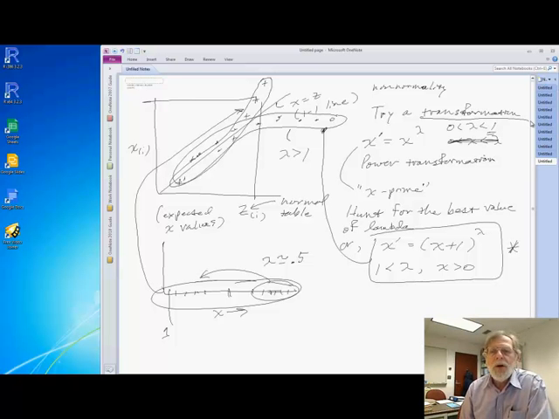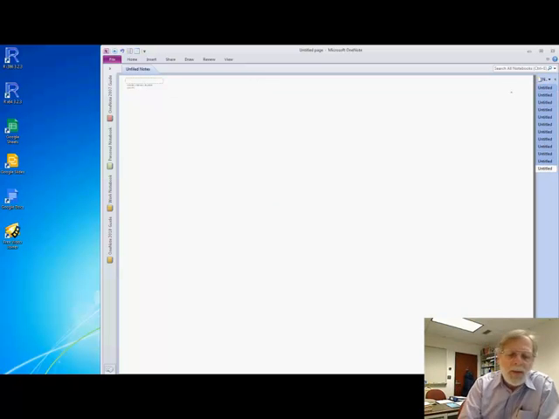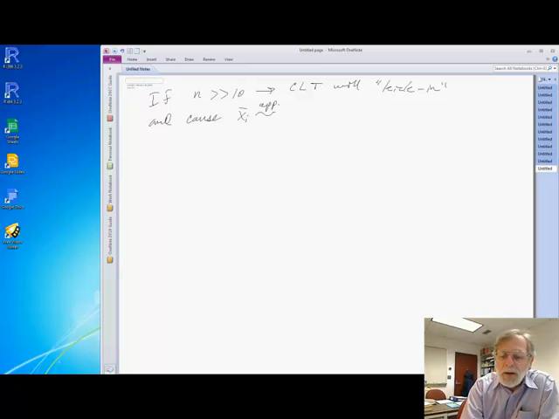If you don't, then the false positive rate for your control chart is unknown, because now you're using limits that were derived under a distribution that's not holding for your subgroup means. So why do I say that the central limit theorem is your only hope? Well, if n gets much bigger than 10, then the central limit theorem will kick in, as I like to say, and cause x bar i to be distributed approximately normal.